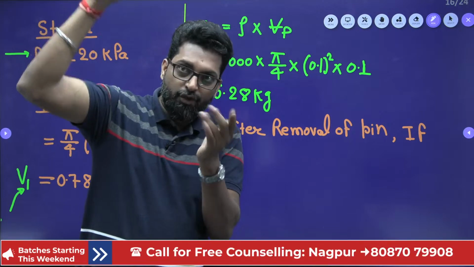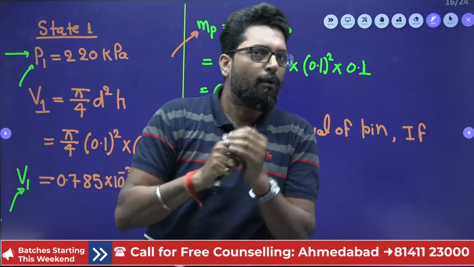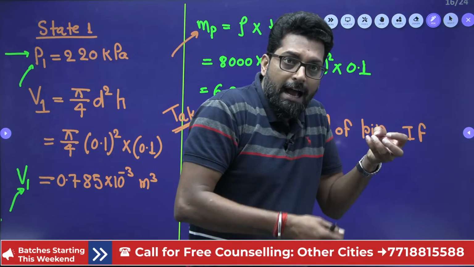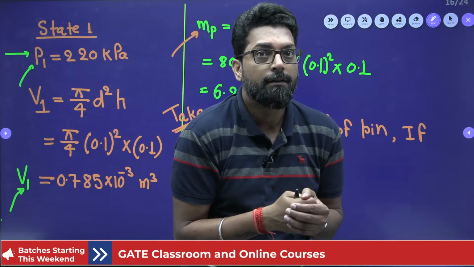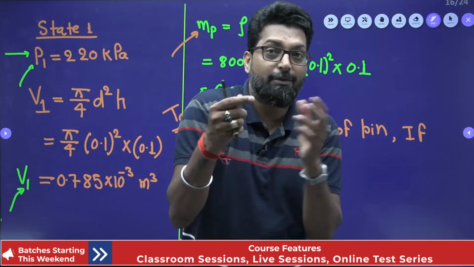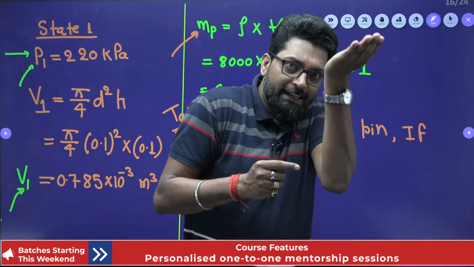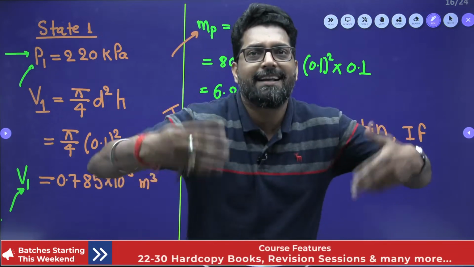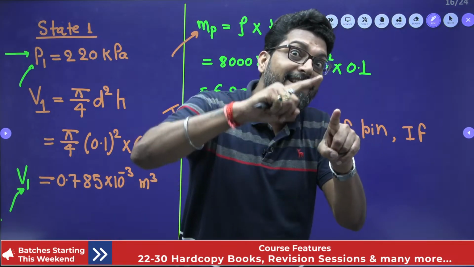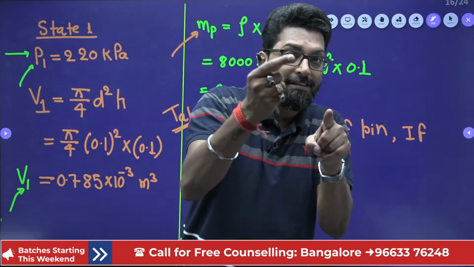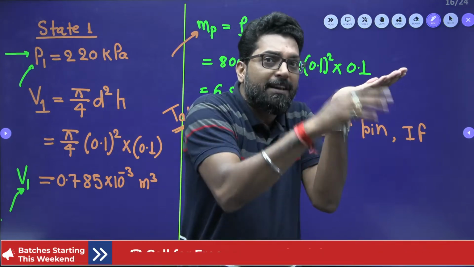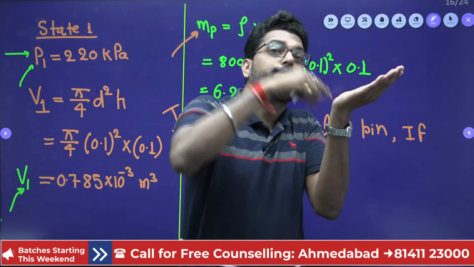So if the piston touches the stop, what is happening? If we remove the pin and the piston goes up and touches the stop, the system pressure will increase further at constant volume. Yes or not? At constant volume the system pressure will increase, because it touches the stop, that means the stopper doesn't allow it to go further. So we check the final condition: is the pressure still high compared to atmospheric or not? If the piston is moving up, the inside pressure will reduce.